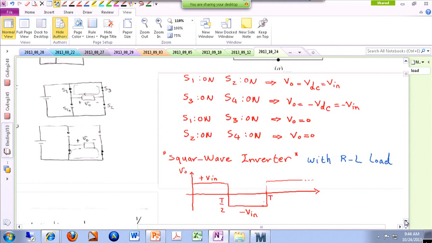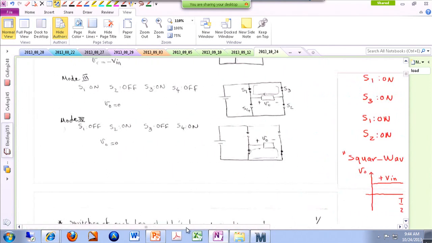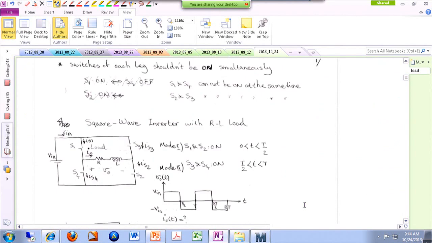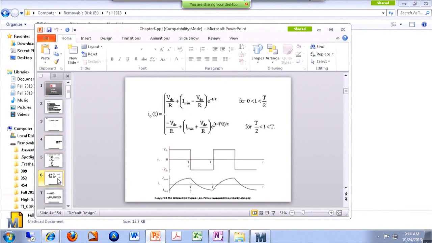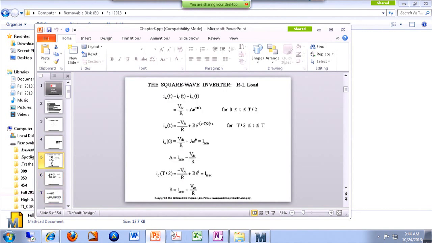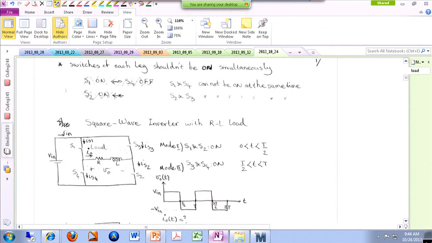All right. So technically, the schematic of the system, now that I know what my load is, looks something like this. So the power stage did not change, we just identified the load. And the load is a resistor placed in series with an inductor. And please remember, output voltage is not just the voltage of the resistor, it is actually the entire load voltage. Okay, from here to here.